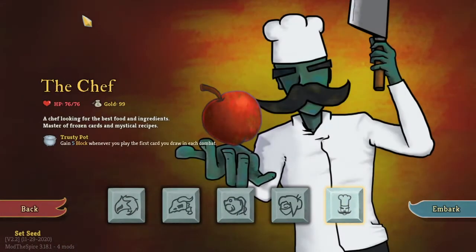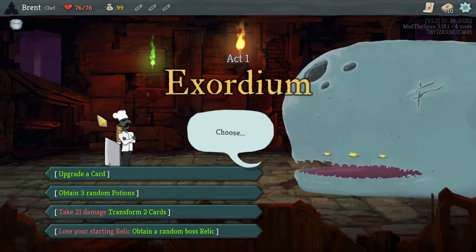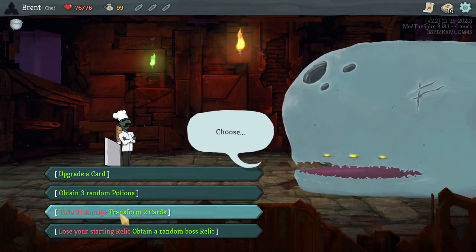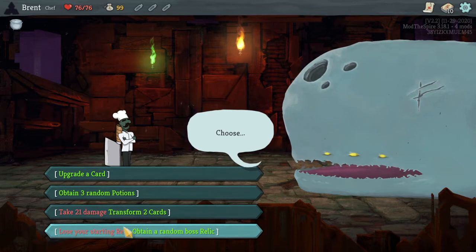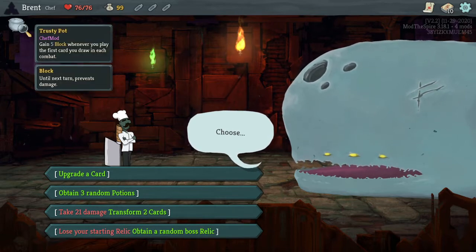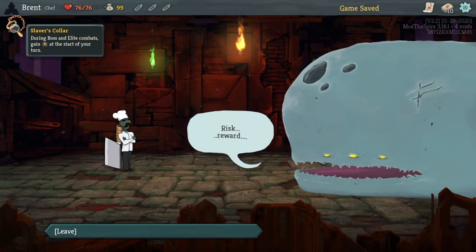So, tip number three for the chef. I want to jump in here. No dillydallying. I am excited to see what we can do. Take 21, and then the boss relic. That worked. All right. His starting relic is a little underwhelming. You know what? Roll the dice.